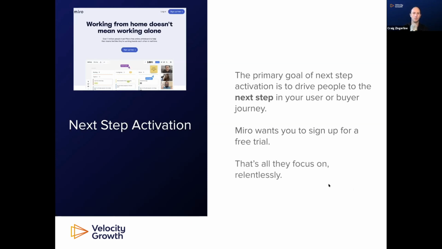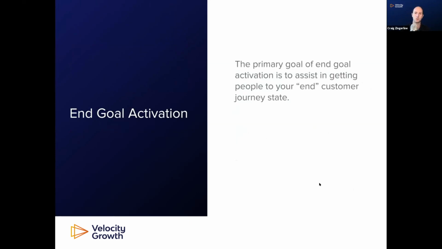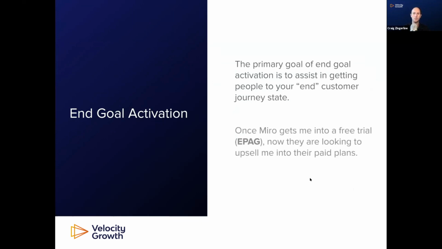And again, they're really focused here. This is a step that's often overlooked, right? These companies that grow really quickly have a very well-defined, deliberate activation flow for their users, which then points to the end goal. So the end goal of activation is to basically get somebody to that end point of their journey, which is usually some kind of purchase. But before that, they get you into a free trial. If you're a SaaS company, or if you're a consumer company, maybe it's to download an app, maybe it's to consume some content. We talk about this as your endpoint acquisition goal, your EPAC. That's really that handoff between acquisition and activation.